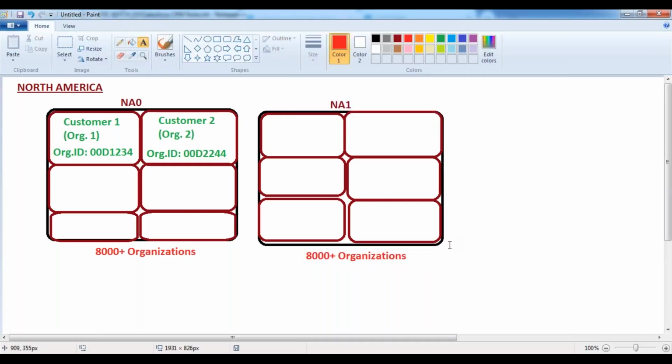Now, if they keep allocating the memory space for the various organizations, at a certain point of time this server will also get full.